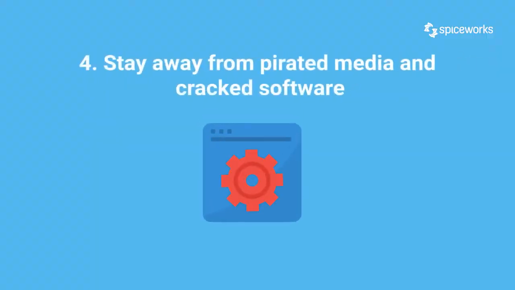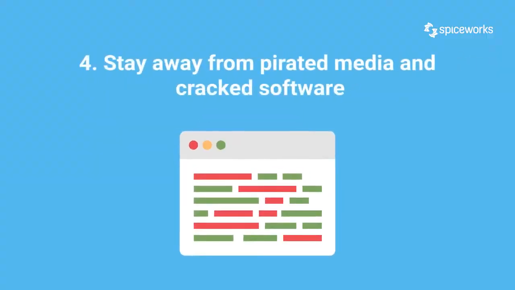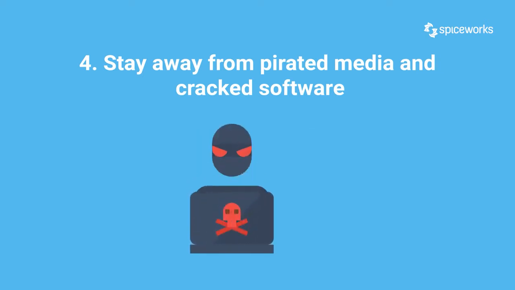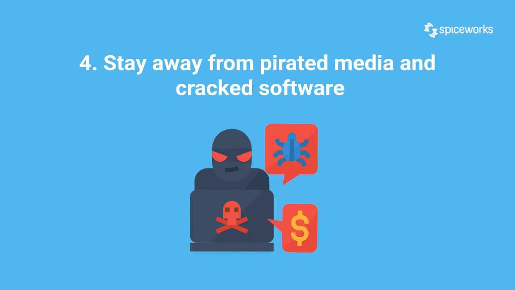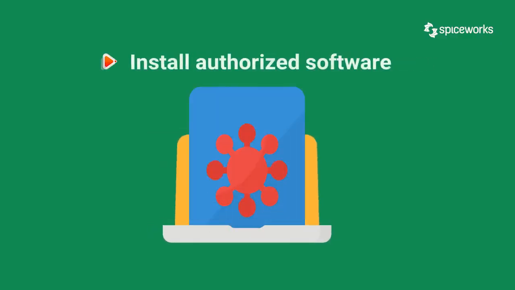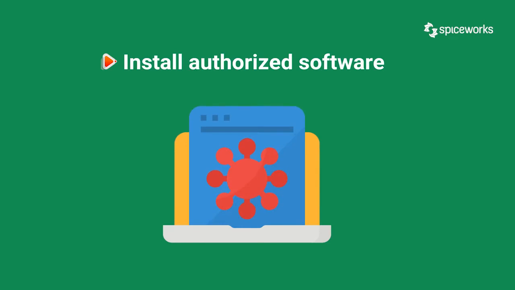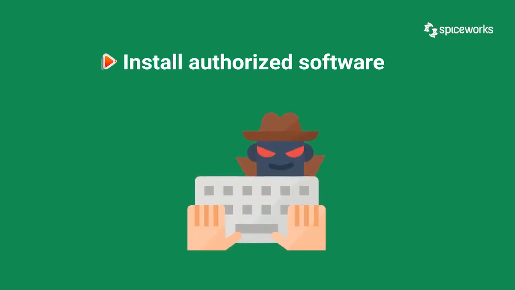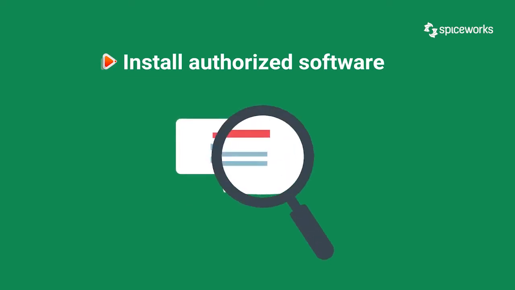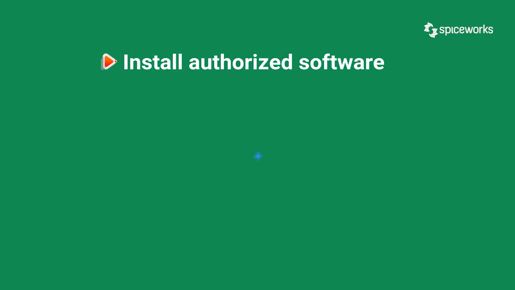Stay away from pirated media and cracked software. Although cracked programs and pirated media are accessible, hackers frequently exploit them to infect victims' machines with rootkits and other viruses. When you open a pirated file on your hard drive, you let an unidentifiable agent modify your system, which might include rootkit installation. Install only authorized software to avoid rootkits and other kinds of malware.